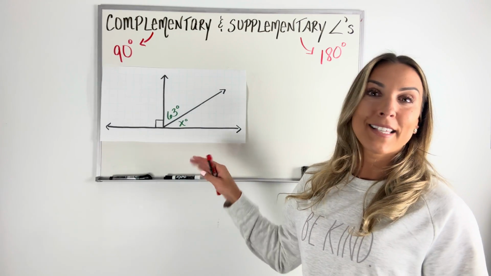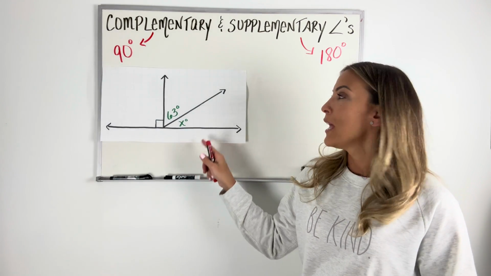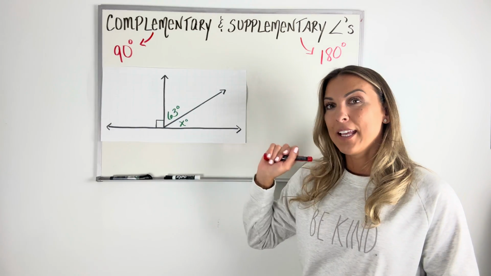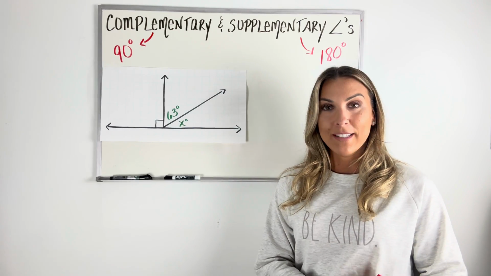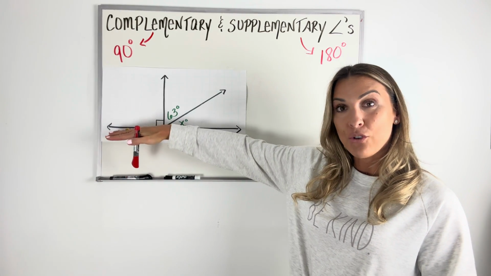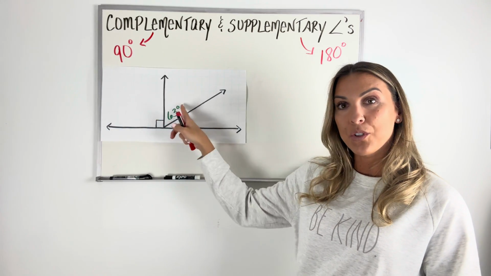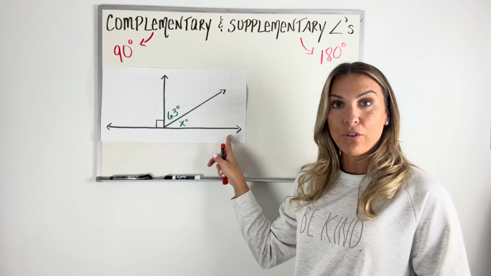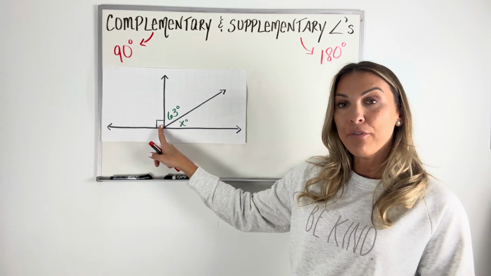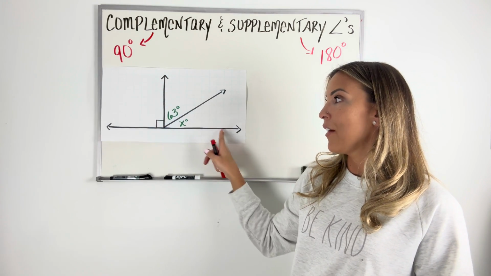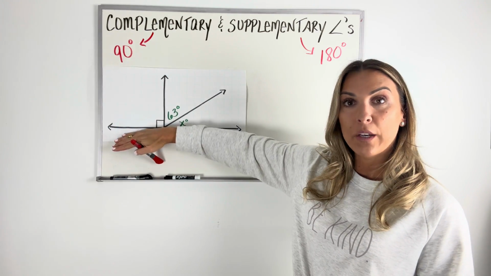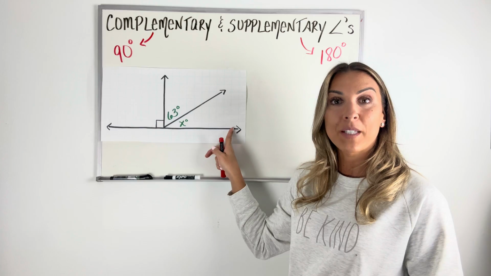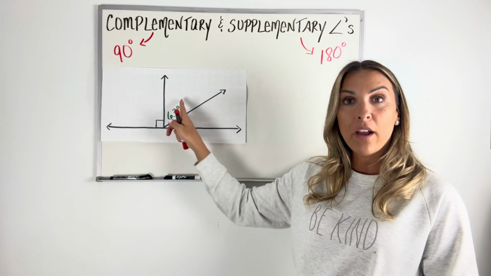All right, before I say it, take a second and see if you can figure out what the relationship is between this 63-degree angle and this angle with the value of X. Did you say complementary? Because if you did, you'd be correct. I tried to trick you with this straight line because a straight line is 180 degrees. But if you notice, the two angles you're given in green, those don't make up the straight line together, right? Those only make up half of the straight line. So this 90-degree angle on my left tells me that these two together must equal 90 degrees, right? So the whole line is 180. This backwards L is 90. So that means that these two are left to make the other 90 together. So these two angles are complementary.